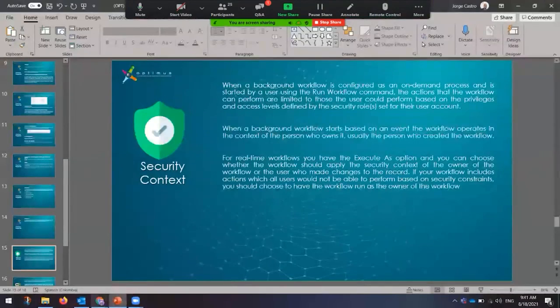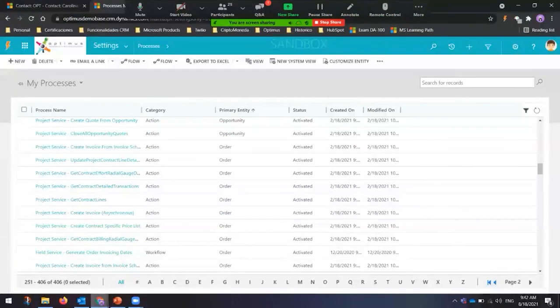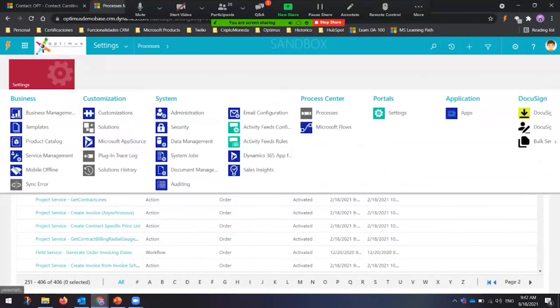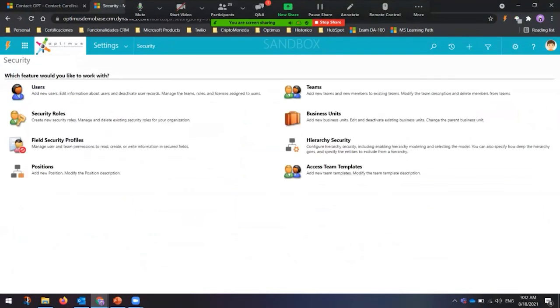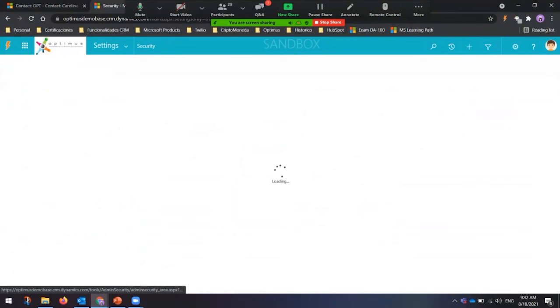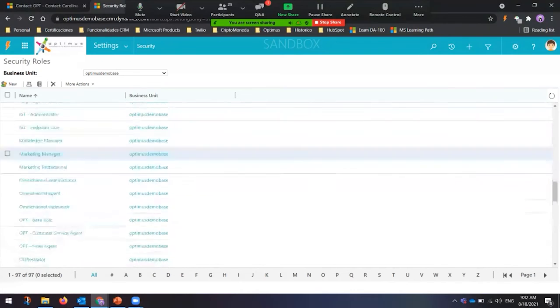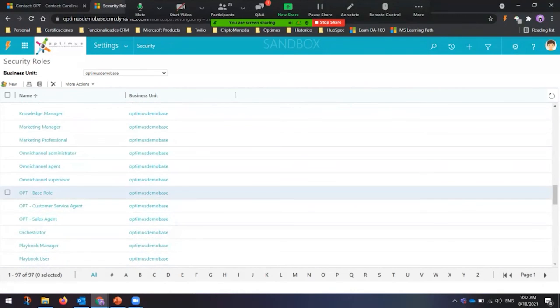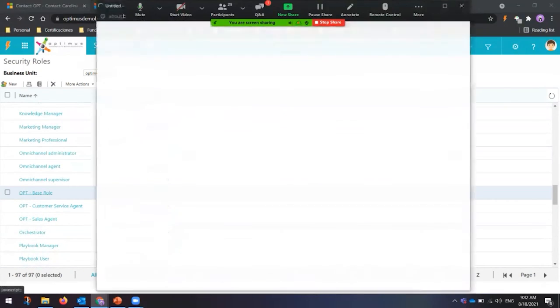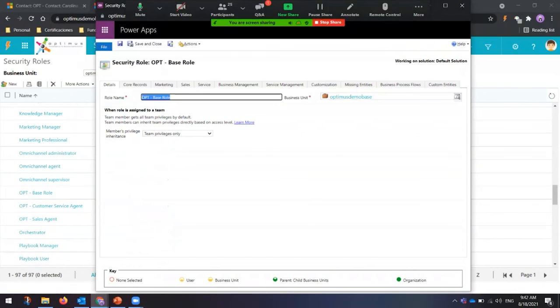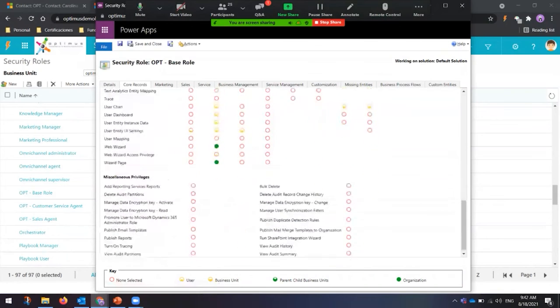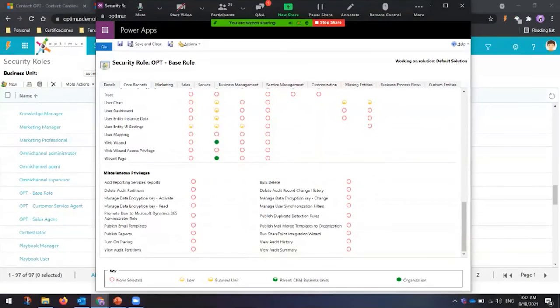So if you go directly to the CRM, let me show you this. If you go to security, the user should have a role with a specific permission. Okay. I usually create a specific role manually. Let me show you that.